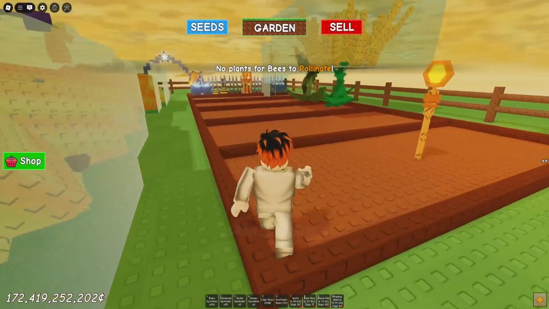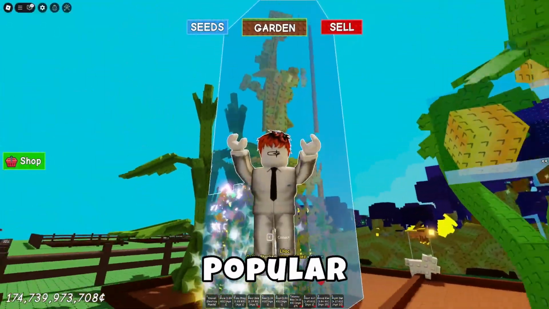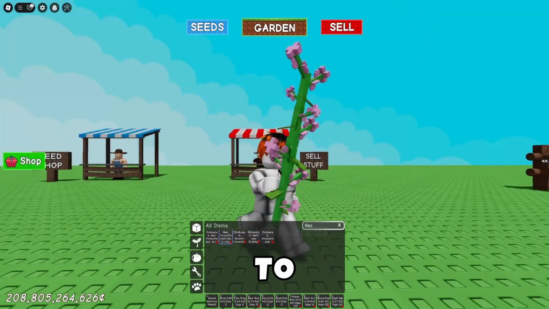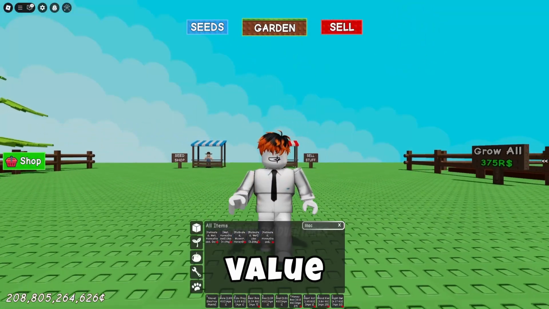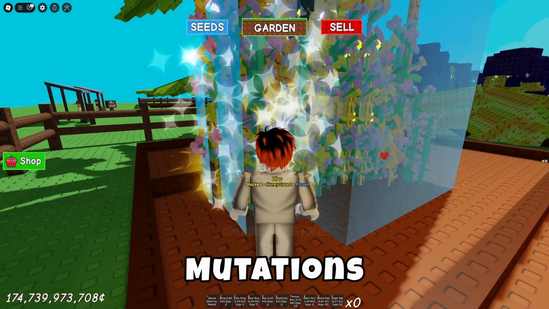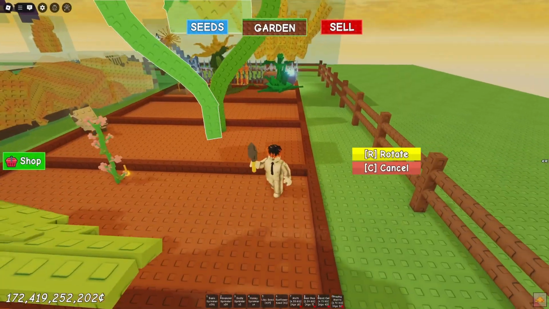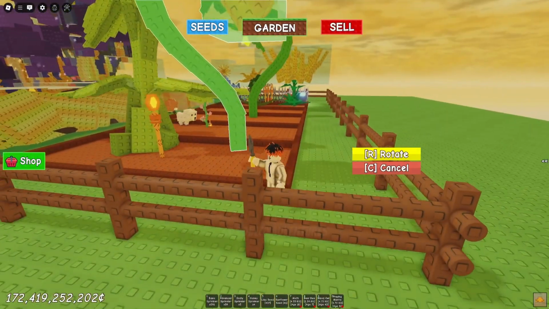it's gone for good. Now, the lilac is one of the most popular and best crops to use with the sprinkler method. It's easy to get and has a solid sell value, especially if you manage to get some mutations. The base value is around 30,000 shekels. Time to clear the area and get ready to plant the sunflower and the lilacs.